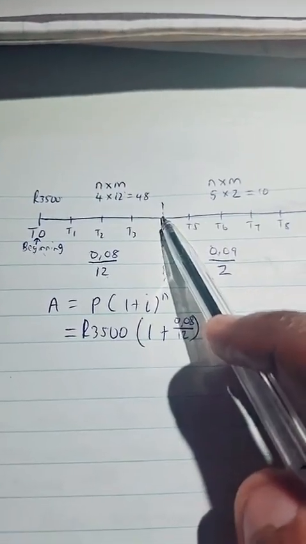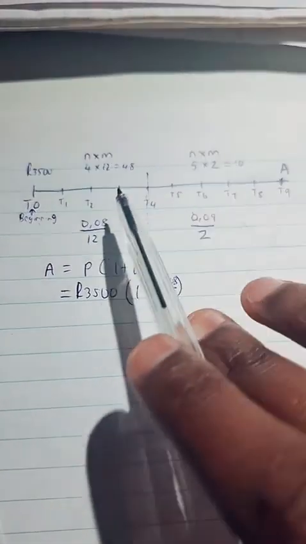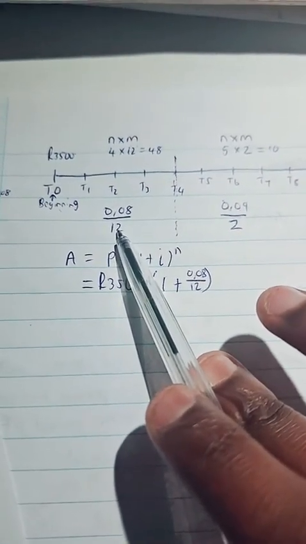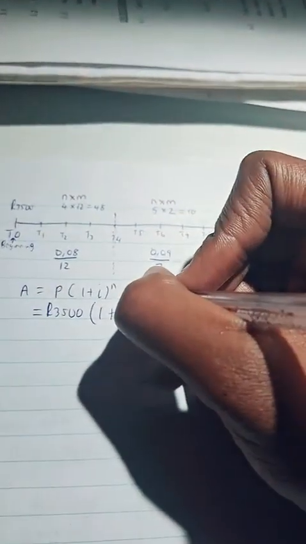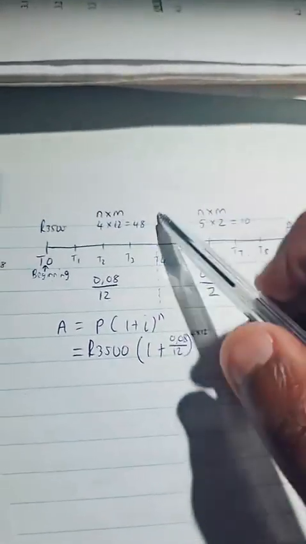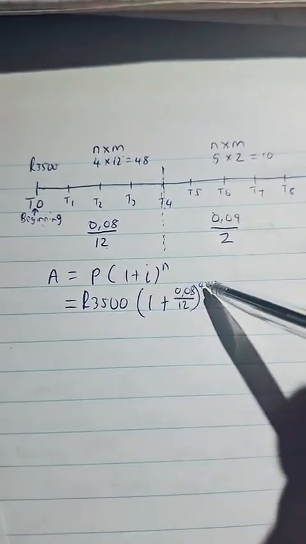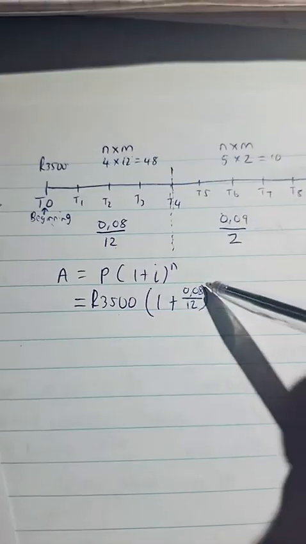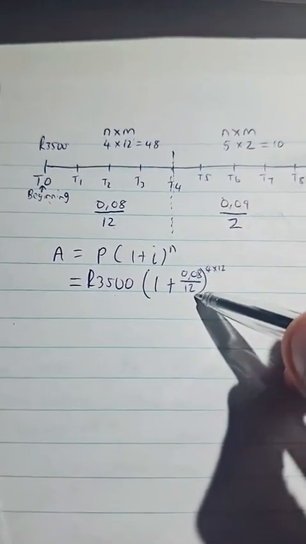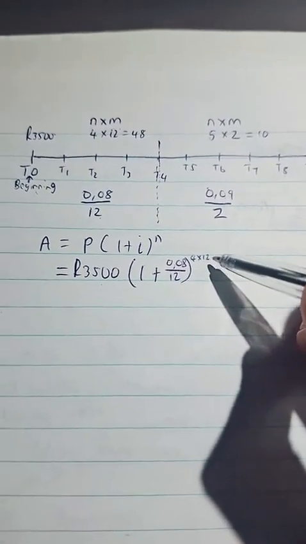But it doesn't end there. This same 3,500 rand enjoys the interest rate compounded monthly for the first 4 years. So there at the top as an exponent, we are going to write 4 times 12. I already told you that 4 times 12 is 48, so you don't have to just write 4 times 12; you can just write 48 there for your exponent. I hope that makes sense. Because when we have a compounding period, we divide by that compounding period, but we also multiply the number of years by that very compounding period.